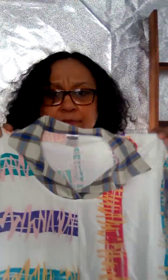Then I went to St. Vincent de Paul thrift, and they have Wacky Wednesdays where all their clothes are half off. And I dug a little bit. I was kind of tired, and I was down there probably mid-January, and this is February 1st. And it looks like some of the things were still the same there, so I don't know how fast they move through their things. But this is a Netflix Stranger Things dress size small. Know nothing about that whole thing, but I figured it would be worth a pickup for half off. Basically plaid long sleeves and then kind of an abstract print with a peplum. Like yeah, it's definitely a dress, and then a plaid collar.